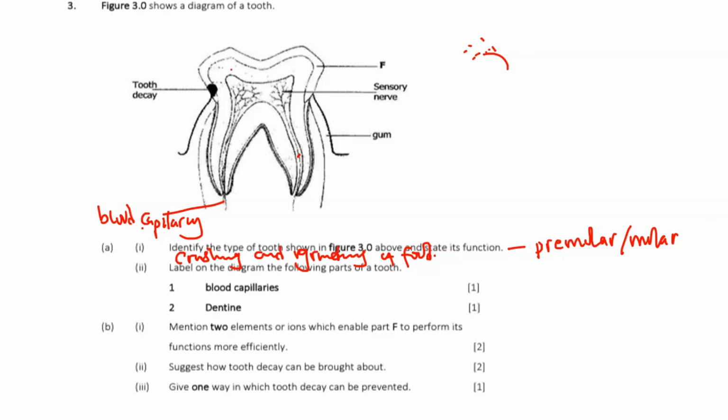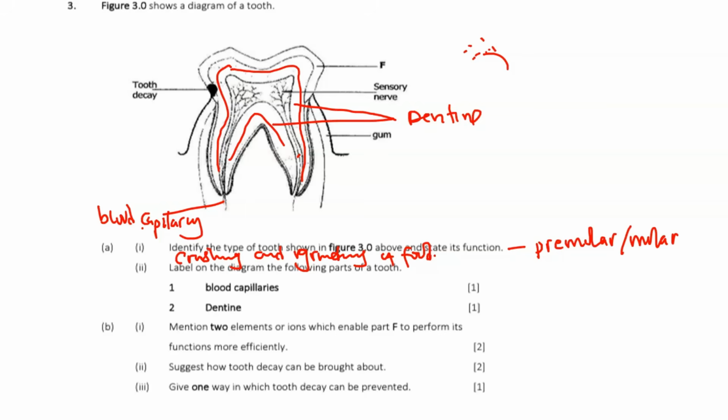So the dentine is the whole of this part, and of course even this part. So wherever you produce your arrow from, I'll produce it from here, and say this is the dentine. Even if you label it from here, you'll still be correct. That is also the dentine. I hope you've gotten that.